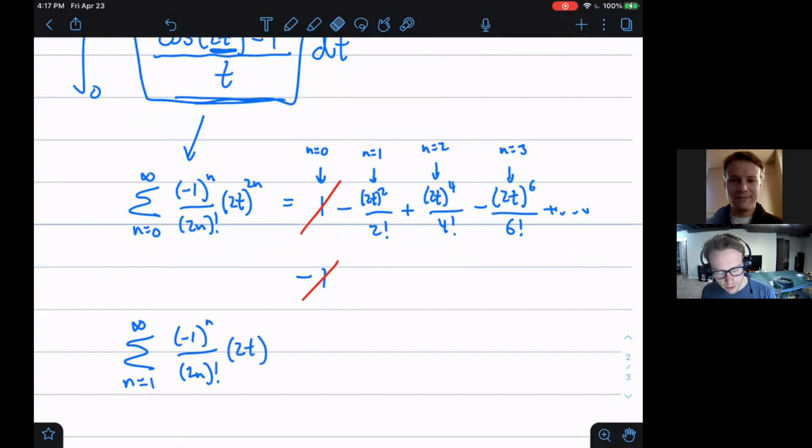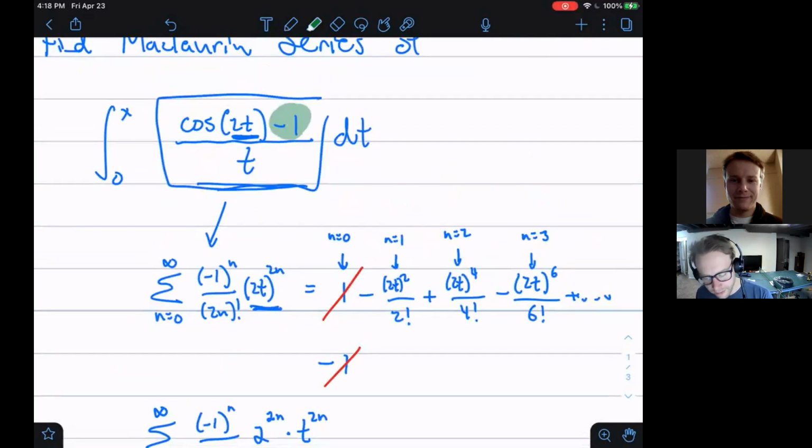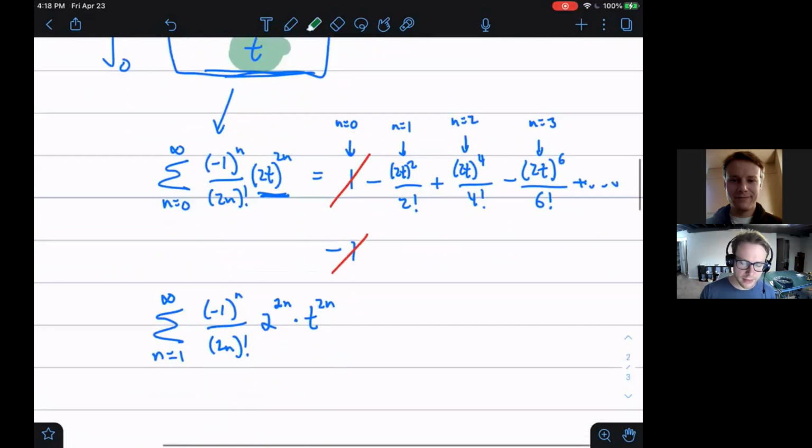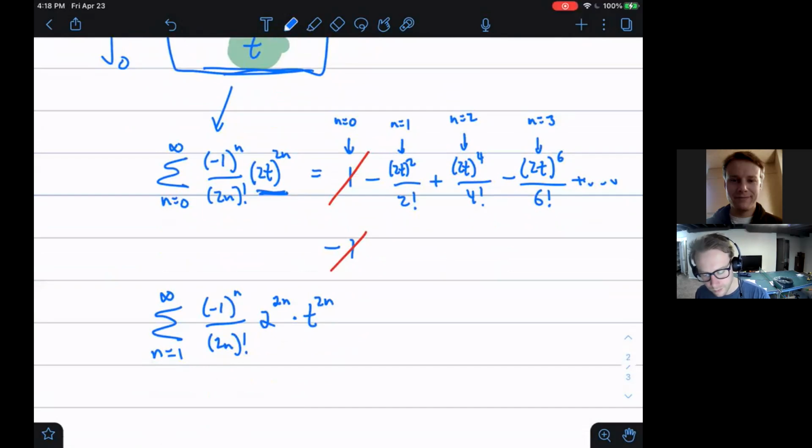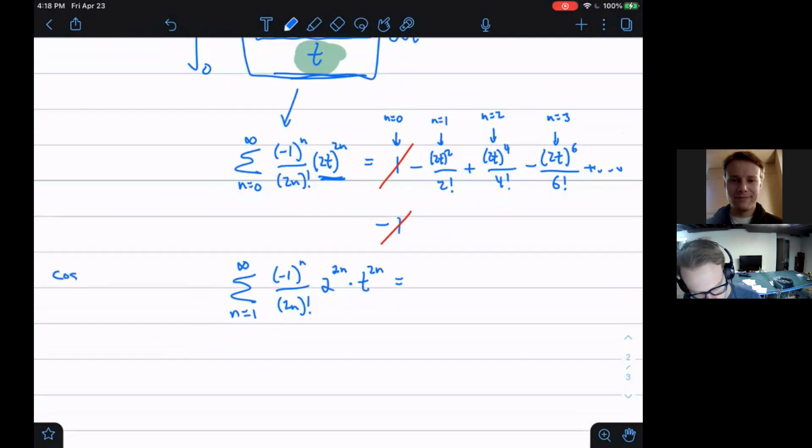In preparation for what's coming next, I'm going to go ahead and write this as 2 to the 2n and t to the 2n, right? Whenever you have an exponent here, a couple things multiplied together, you can go ahead and distribute that to each piece. So I'm going to do 2 to the 2n and t to the 2n. Because the next thing, after you subtract off 1, you need to divide the entire thing by t. So I've subtracted off 1, right? And now I need to divide the entire thing by t. So if I was to go ahead and divide this all by t, and I guess I should carry around what I'm actually doing here. So I'm subtracting 1 and I'm dividing by t.